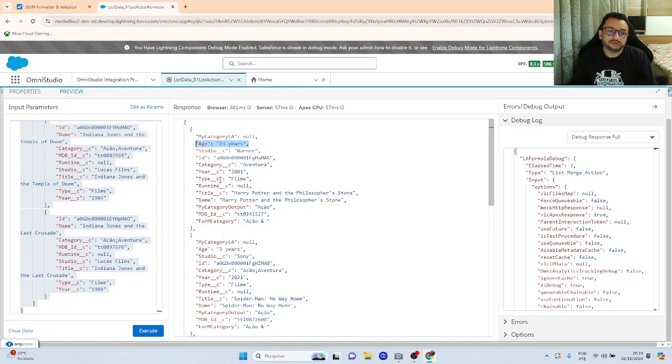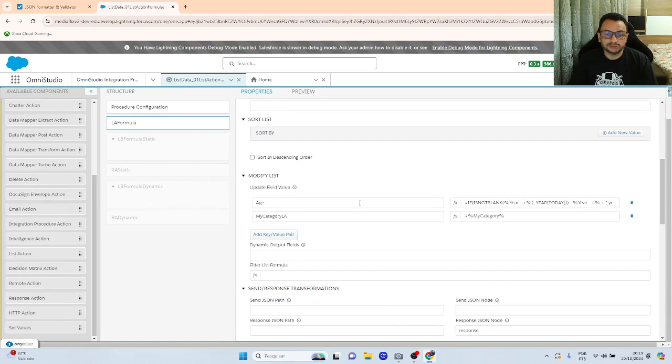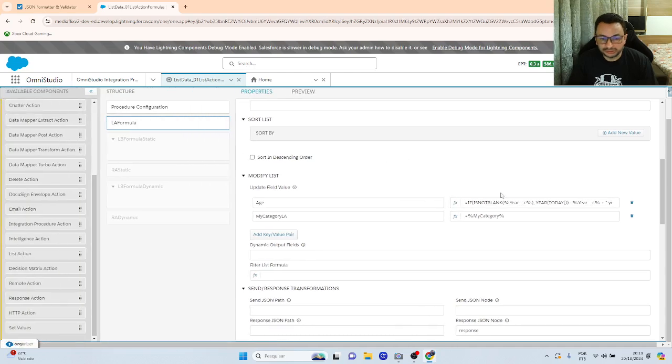But as I told you, with this approach, I cannot get a variable outside of the array. Take a look here. I have a variable called my category LA. This means ListAction. So let's take a look at this. As you can see here, on this my category LA, I would expect to see my category. This one. And even though it exists, I'm not able to catch it in this area because of, as you see, modified list.